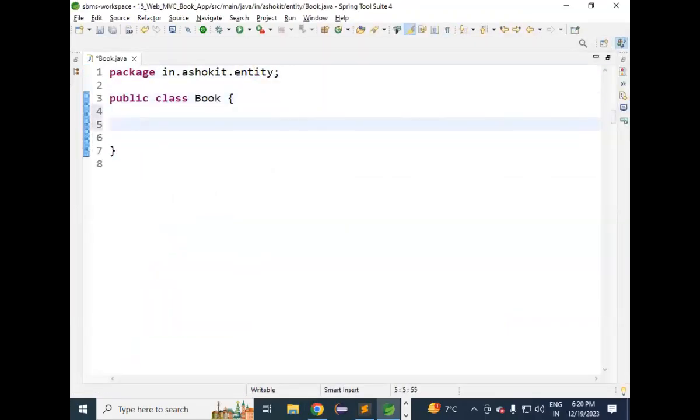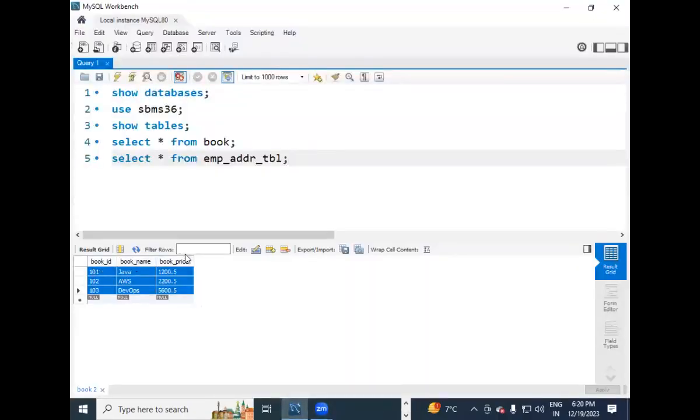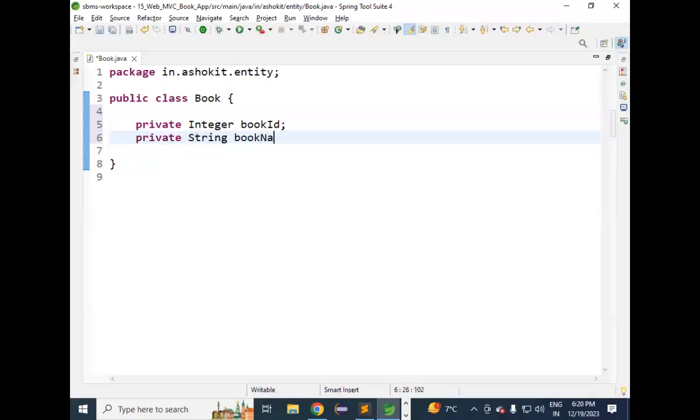So I'm taking one class, Book. What are the variables? You check the table. Book ID, book name, book price are available. Okay. Now private Integer bookId, private String bookName, private Double bookPrice.